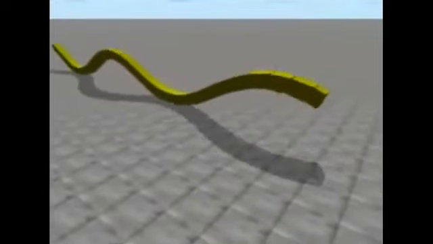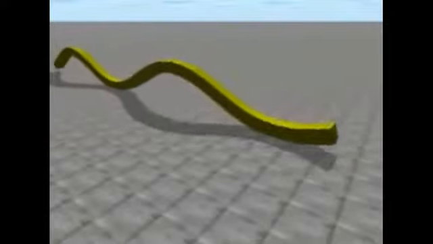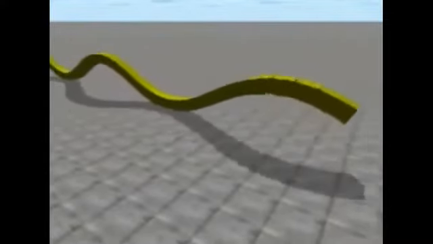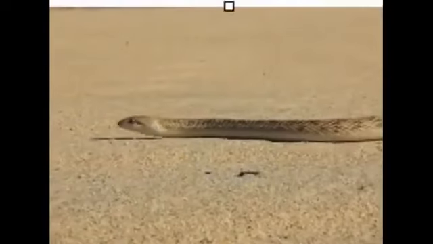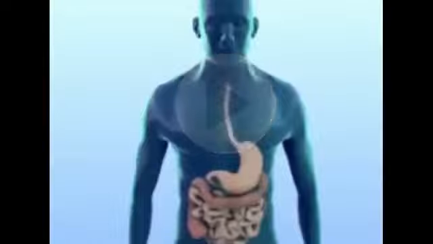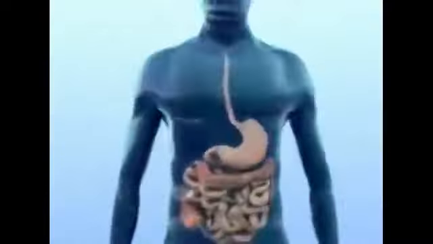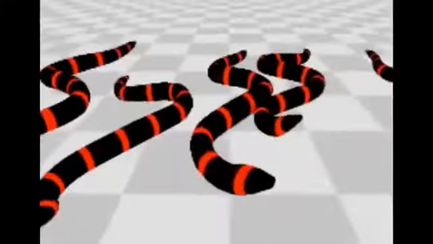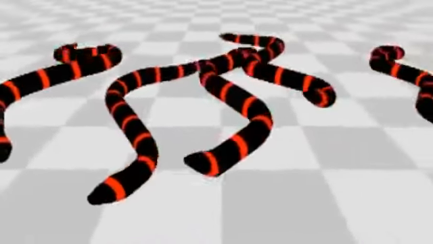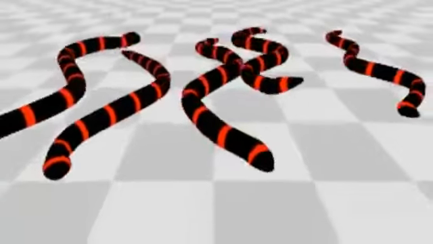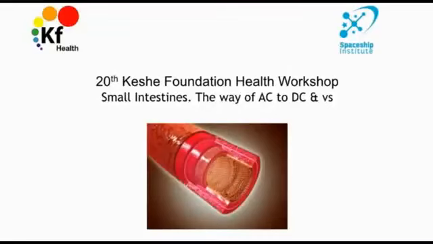Okay, this is the 3D model of the movement of a snake. And if you compare with the previous video, you have the same movement in our intestines. Completely the same. And as you see, one part of the snake touches the surface, the other is far away. If we compare with other modeling, this is like you gain the gravity gap. You gain the gravity gap where the snake touches.